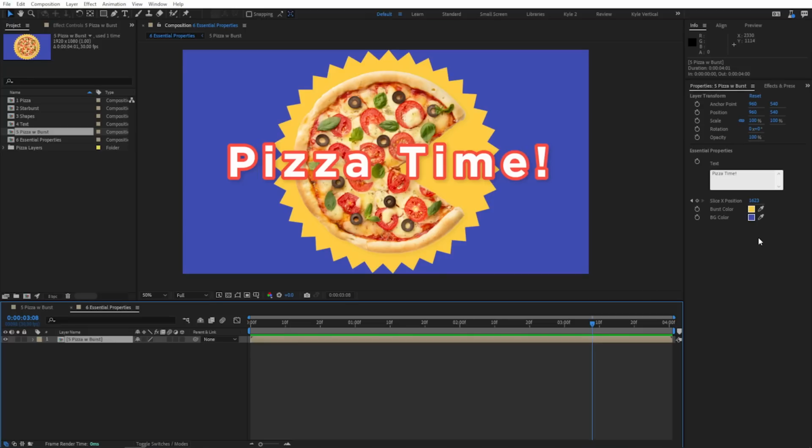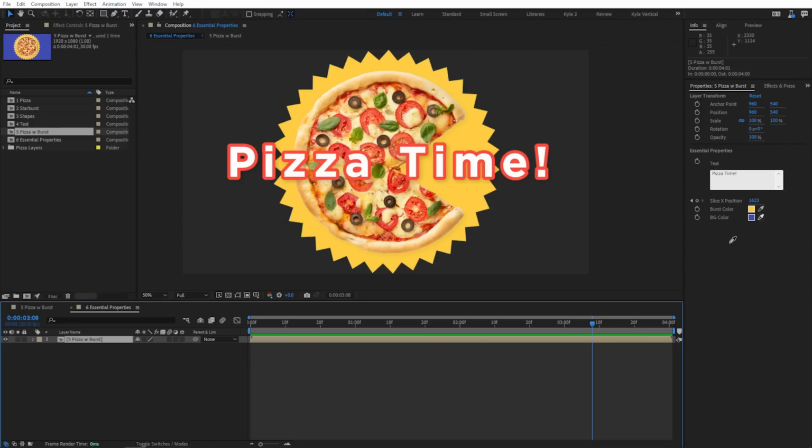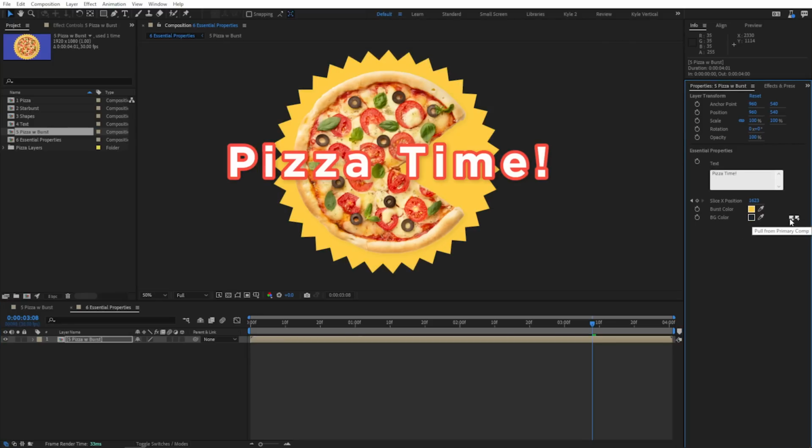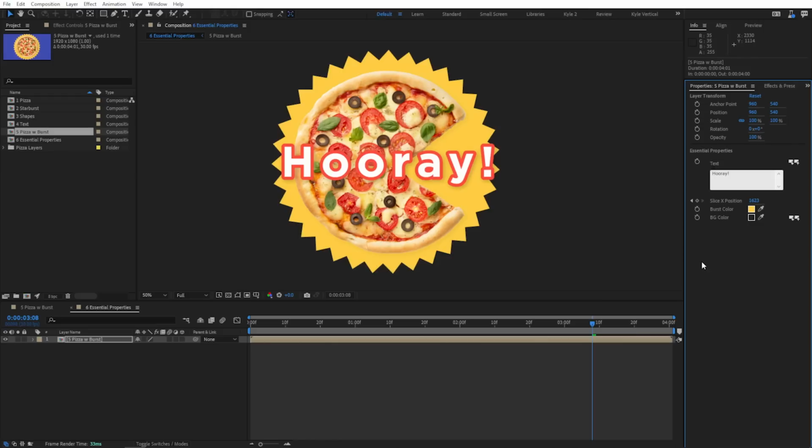And for any pre-composition with Essential Properties, those will be visible and changeable in the Properties panel. You also get access to the push and pull features if you want to revert to the original value or push this into your pre-comp to make it into the default. Changing Essential Properties text here is definitely easier than changing it down in the timeline, which is another one of those things kind of inconveniently hidden behind a right click. I've obviously only added a few properties here, but you can make really complex rigs using this feature, so being able to easily see everything in one place like this is really nice.